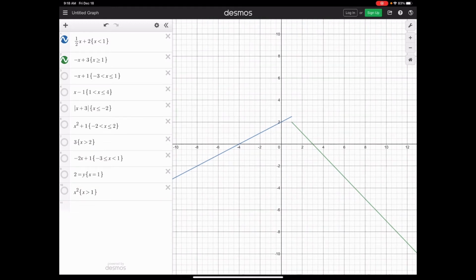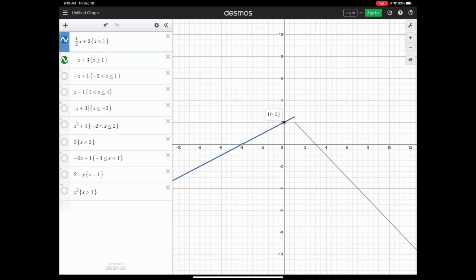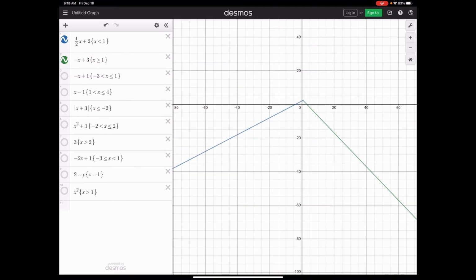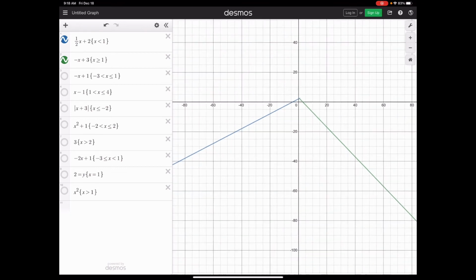If you go to the very end and click, it will show that hole, but you have to click on it. And it shows the hole up there, and it does say undefined, okay? And if I were to click on this one and go to the very end, it doesn't show a hole. It shows that point at 1, 2. And notice if I were to zoom out, it shows that those lines keep going forever and ever and ever, okay?